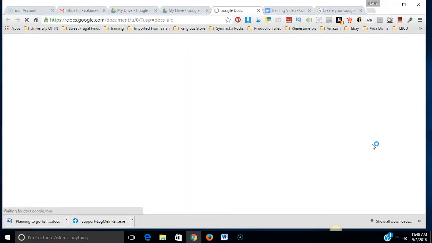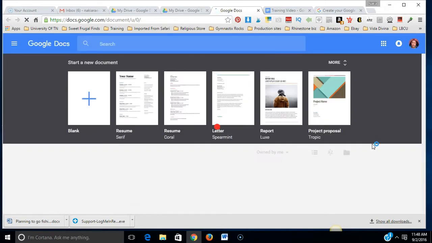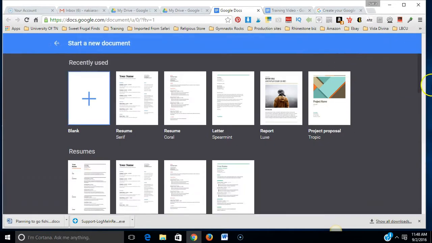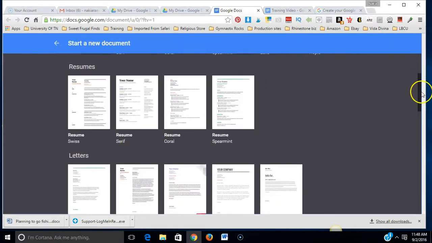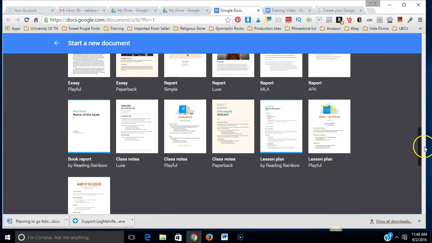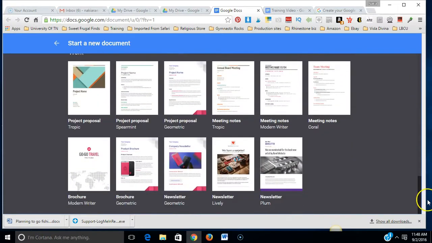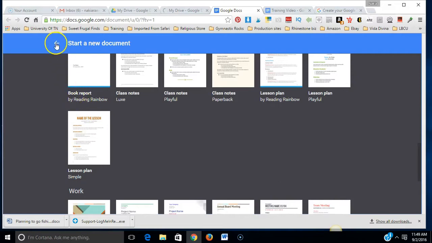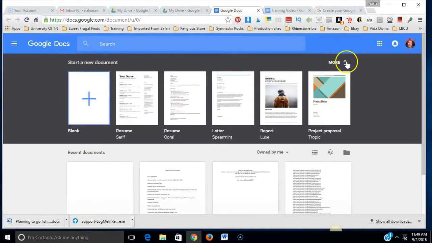So Drive houses everything, your pictures, your documents, you know, everything that you need. And if you pull those little arrows down, you have all these different documents that you can work with and that are templates for you, you know, to start a document. And that was just by clicking this more right here.